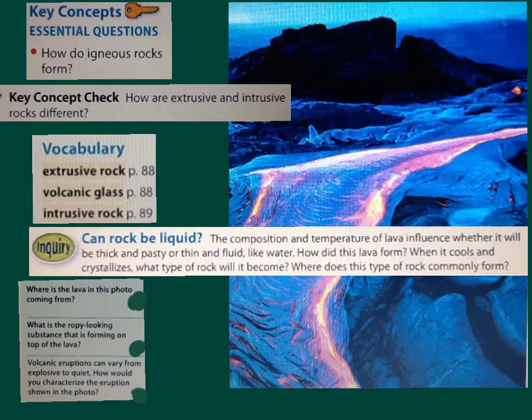I would like for you to pay particular attention to the essential questions that are being asked. Those should be written down in your science journal, as well as all vocabulary words from each one of the three lessons. Each one of these three lessons will be divided for itself. So you will see igneous rock first, sedimentary rock second, and metamorphic rock last. Each one will have its own section, its own key concept questions and vocabulary, as well as any of the questions that I ask. Okay? So pay particular attention.